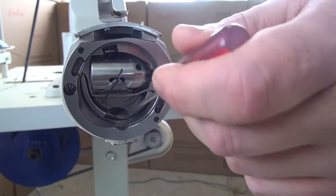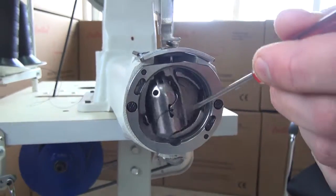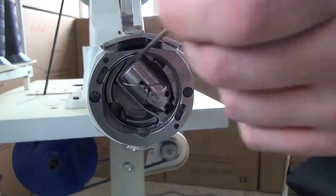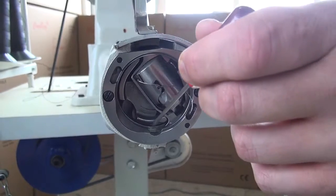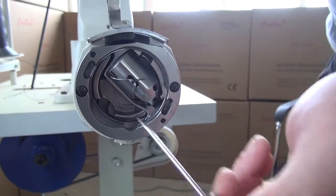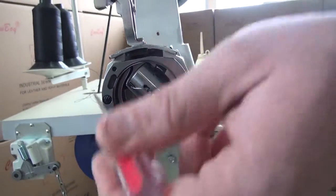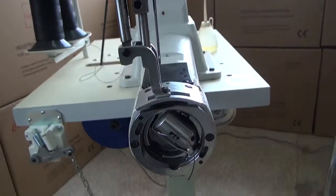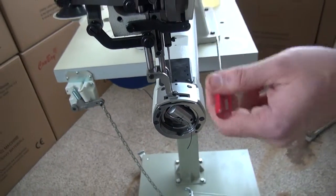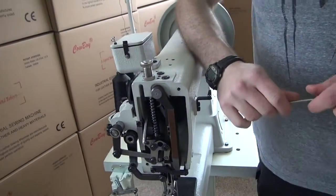And so what will happen is, as the sewing machine begins to run, you'll see that the hook will circulate the oil throughout the entire shuttle race. So just by placing a couple of drops of sewing machine oil right here, you'll see that the hook will start to circulate the oil throughout the shuttle race, and then you'll get a very nice even distribution of lubricant. So this would give you a rough idea as far as the different points to lubricate on the sewing machine.